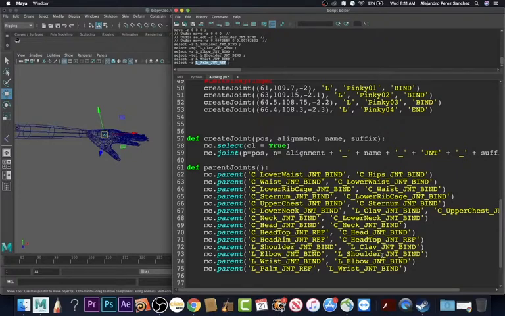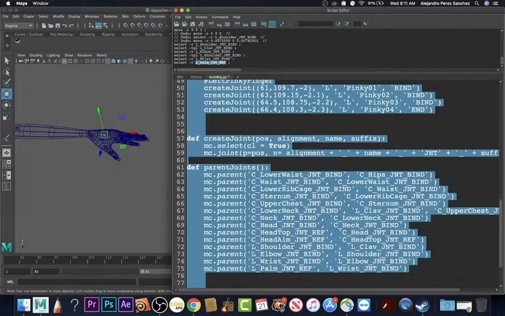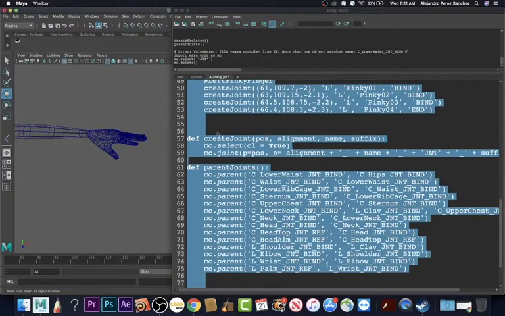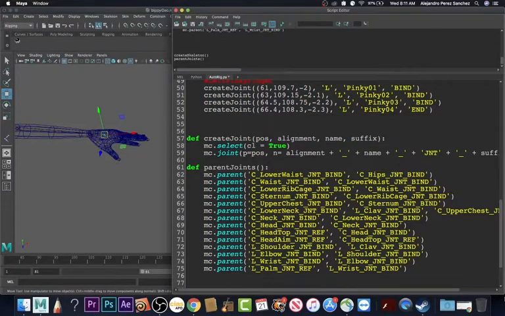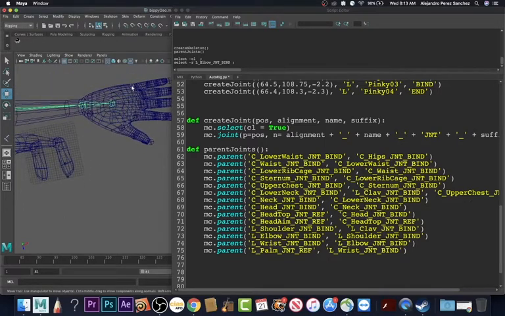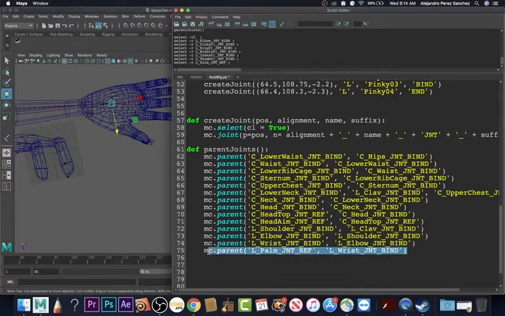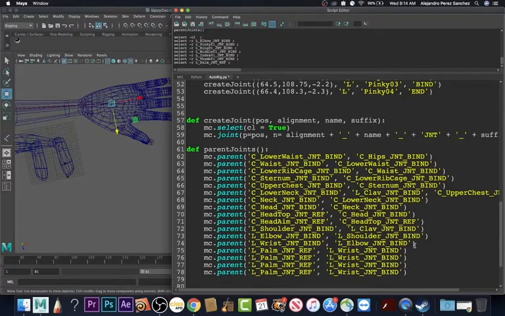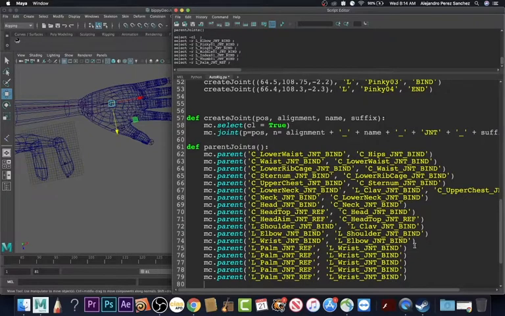And now that we have that, let's clear it. We have it all the way through the end of the hand here. Okay, so we have it going all the way through to the palm. Now here in the palm, we have to do all of the joints here. All of these are going to go to the palm. So let's copy this one, paste it 5 times. That's 3, 4, 5.